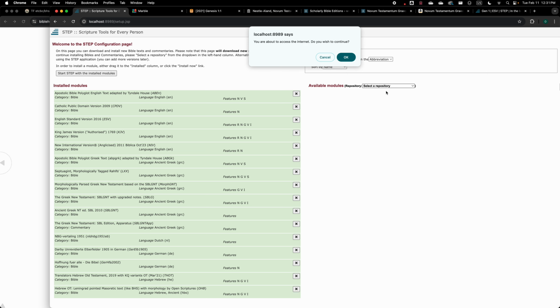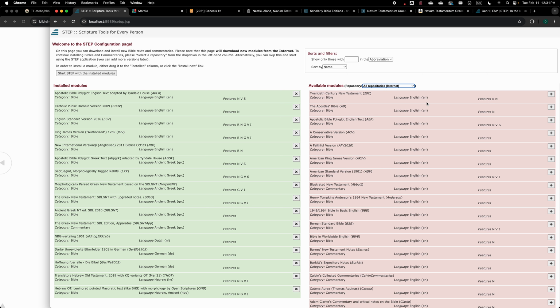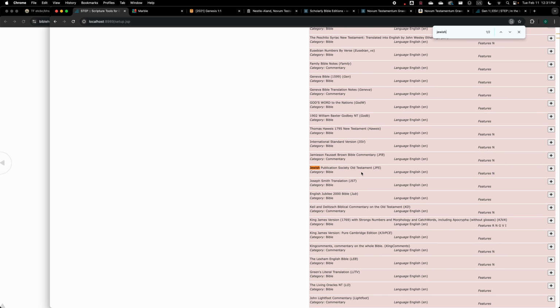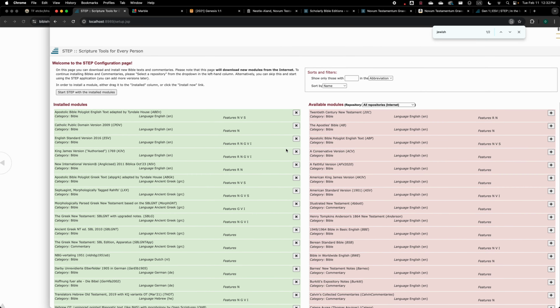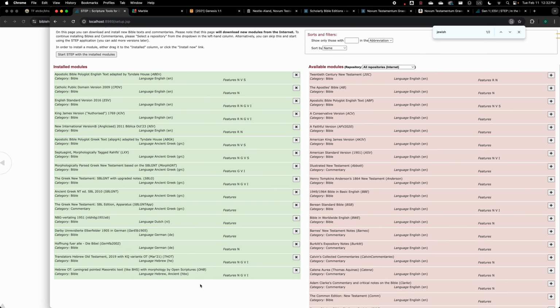For example, all repositories, okay, and you say, now it's loading all the repositories, and you can then look for, for example, the Jewish translation here, the JPS translation, and add this to your local installation. The beautiful thing is, we should have it now here. Yeah, here it is. It's now available on my local machine.